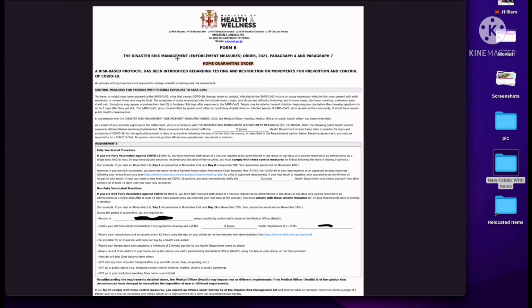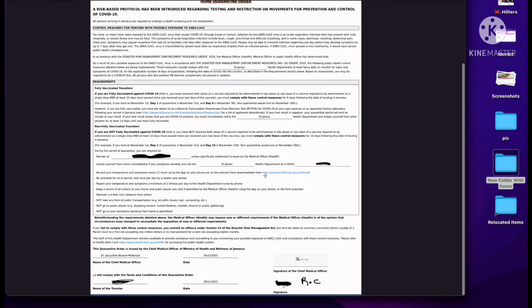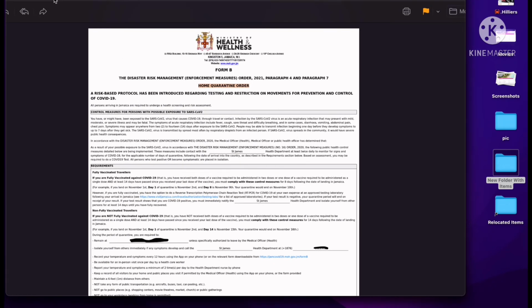And again, I'm going to zoom in and it will tell you where you should be quarantining. Again, it depends on your vaccine status. It depends on where you're staying. Maybe you've got a house out there. Maybe you've got family. Maybe you've got a villa. Maybe you are going to a hotel. And the situation is different when it comes to a vaccinated and a non-vaccinated person. Okay, so there you see they give you the local medical number. The rest that's blacked out is my details, and this is where I said you sign your digital signature at the bottom where you see RC.